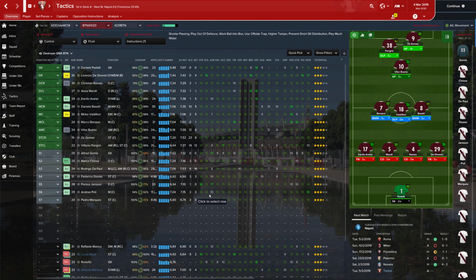I'd rather come up with a system to play. I want to enjoy it. I want to feel like a manager on the sidelines. I do not want to feel like a professor teaching a mathematics course. Forget it. That's not who I want to be. So here we are. It's the 4-3-1-2. My quick guide is out for everybody who's interested. But in a nutshell, it's basically the same way I play most of the time. So if you watch all my videos, you know exactly what I'm going to be doing.